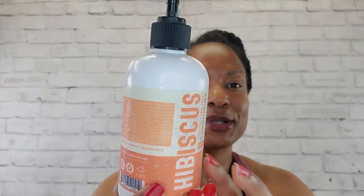Okay, here is Hibiscus Follicle Stimulator Conditioner from a company called ButterMe Essentials. And this one stayed in my shower, so I can't read anything on it, child. I do remember how much slip it gave my hair and how good it smelled in the shower. It's one of those that just fragranced up the entire bathroom. It smelled like a tropical fragrance. I think the name of it was like a tropical breeze or something like that. Oh gosh, it was so good. The shampoo even was nice and slippery.